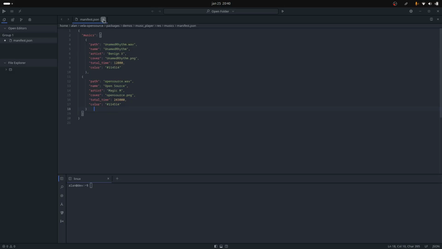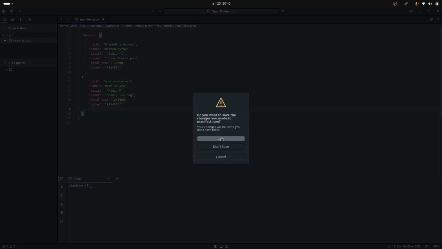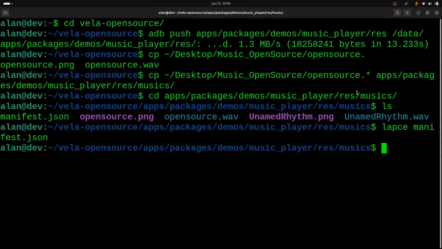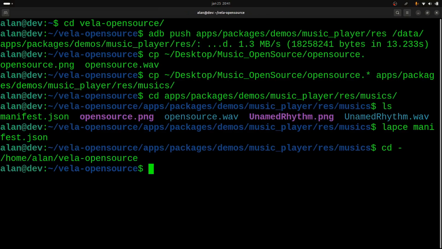Now we can save and close the editor, and now finally we can copy this res as we did before.